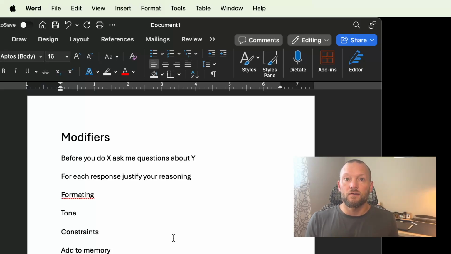Leads me to the last thing, add to memory. When you're paying for, say, ChatGPT, you have allotted memory, and it's important to leverage that. That way, it's training the model specific to you and curtailing its responses to your needs. So I get a lot of responses about business because I ask it a lot of business questions.